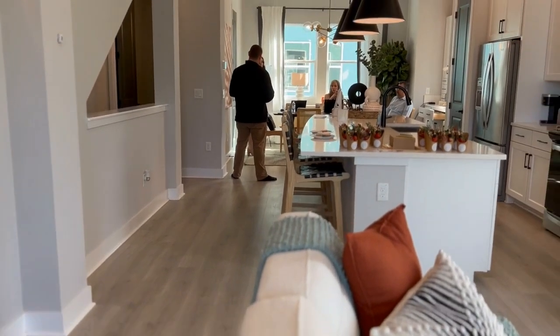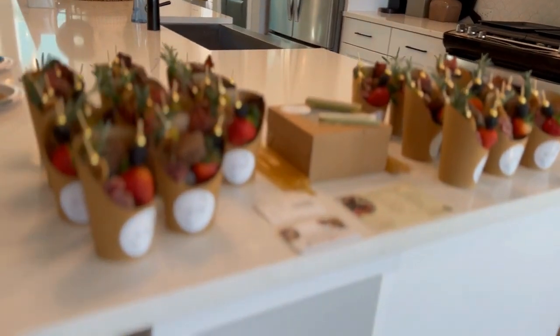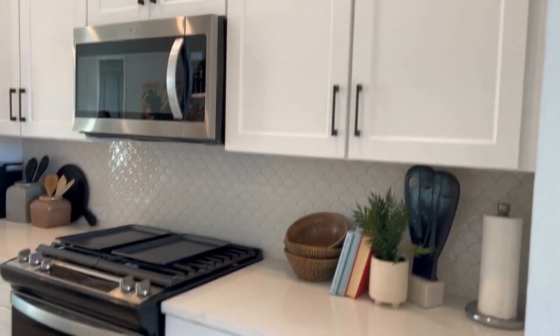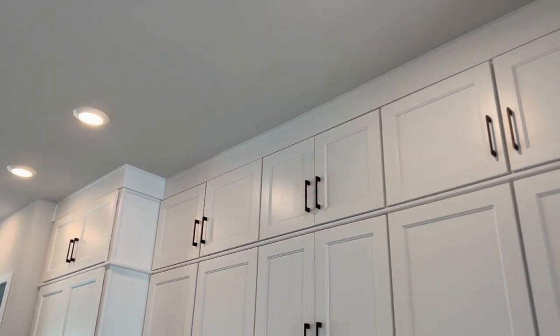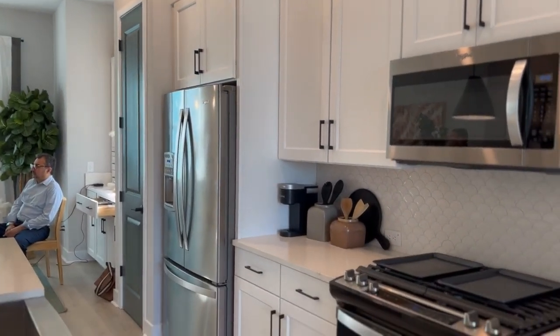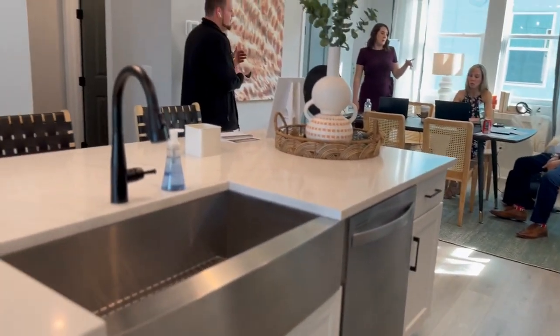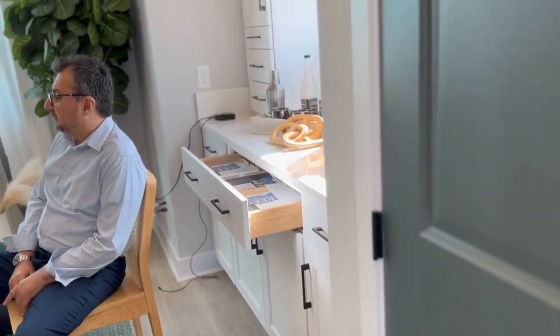And here's my favorite feature — the balcony! The builder was hosting an event today; shout out to Fig and Divine Boards for the darling charcuterie cups. Most of what you see is what you get, except for these stacked cabinets — they are not going to be included — and you'll also need to purchase your own washer, dryer, and refrigerator. Notice the natural gas stove and the massive island. The builder is using the dining area for an office at the moment.